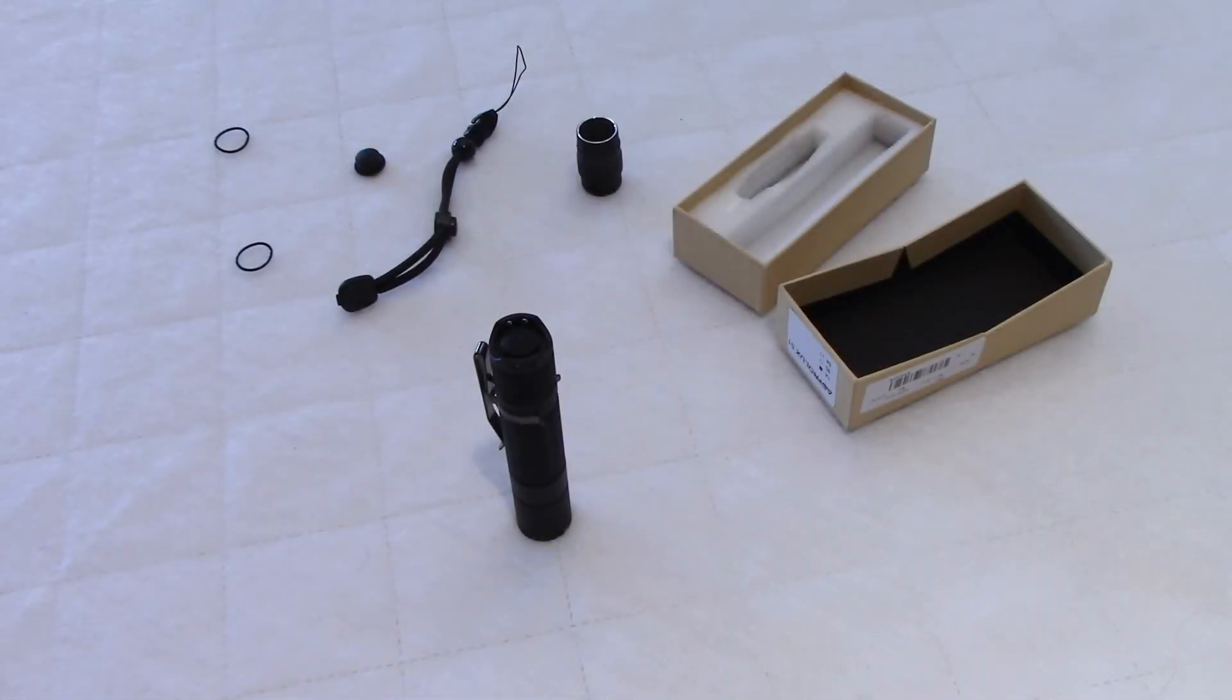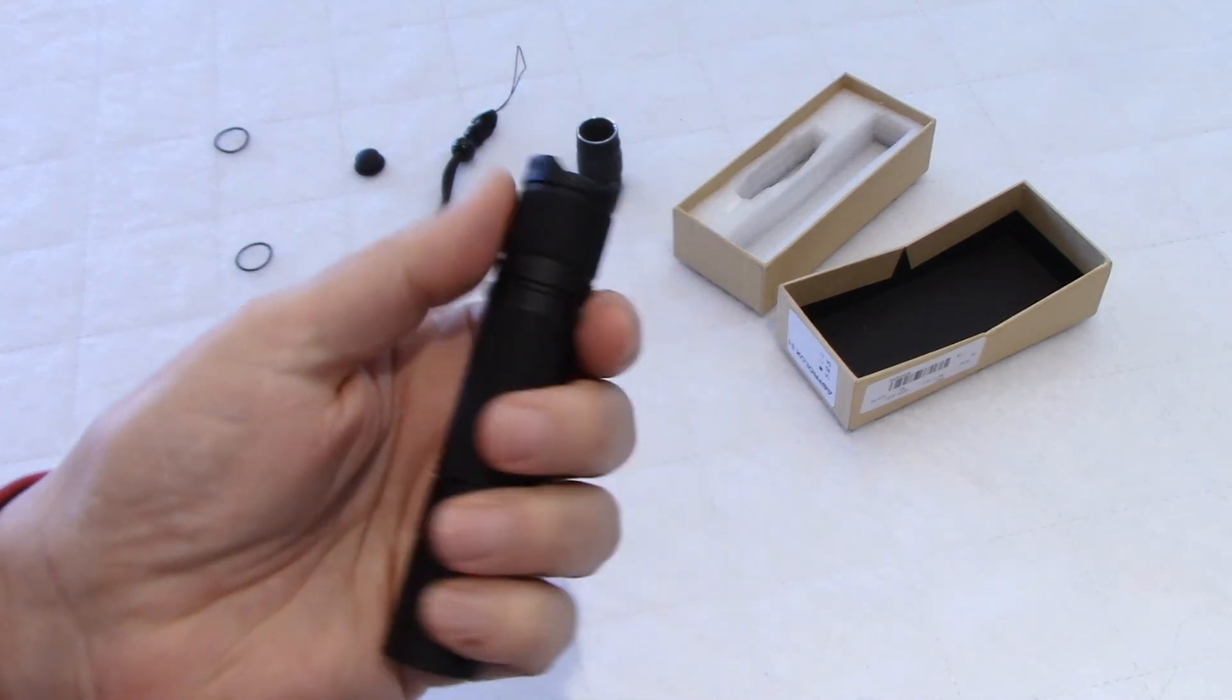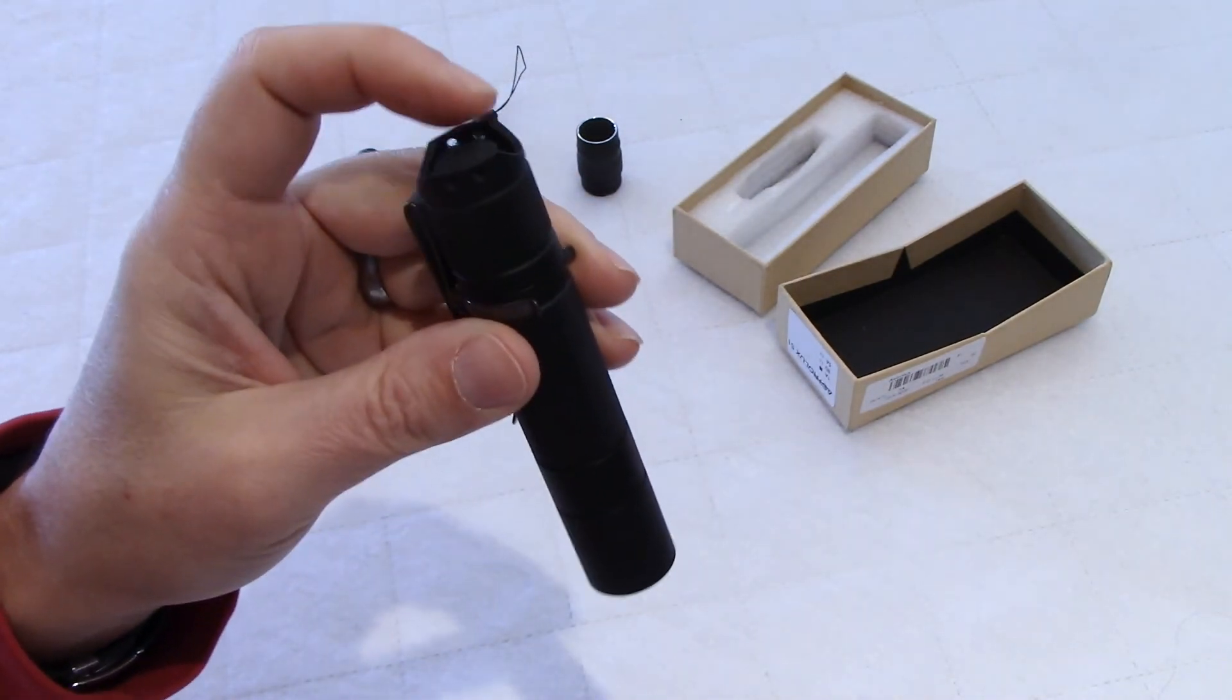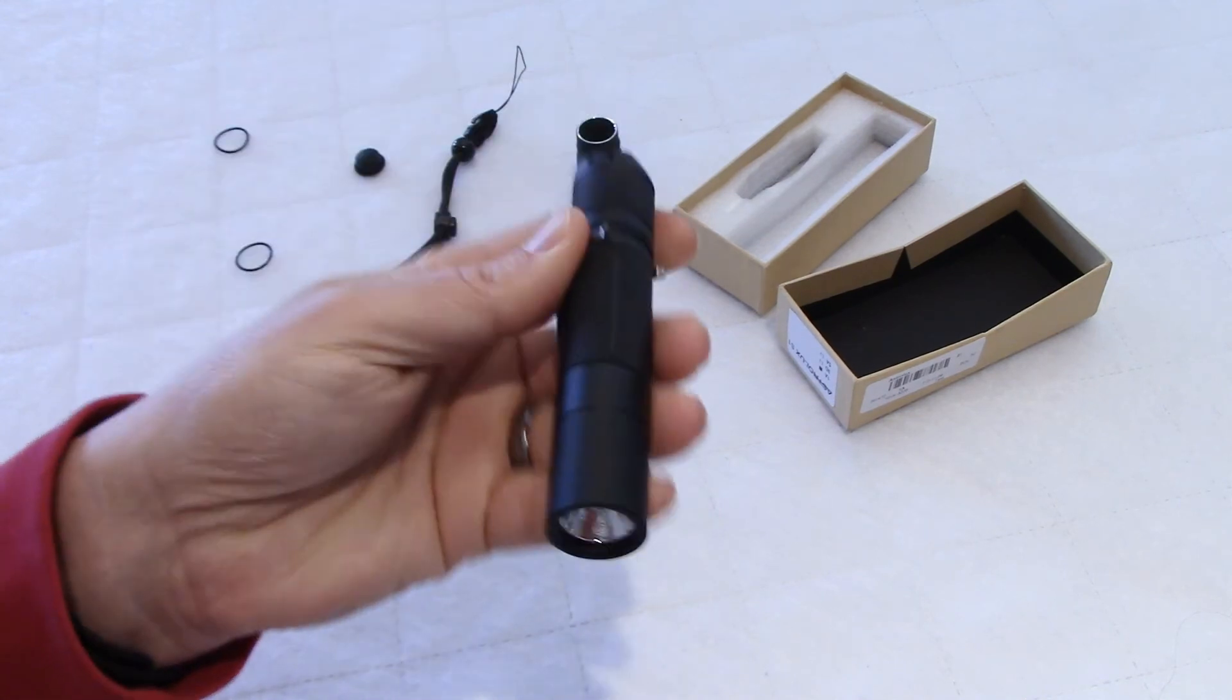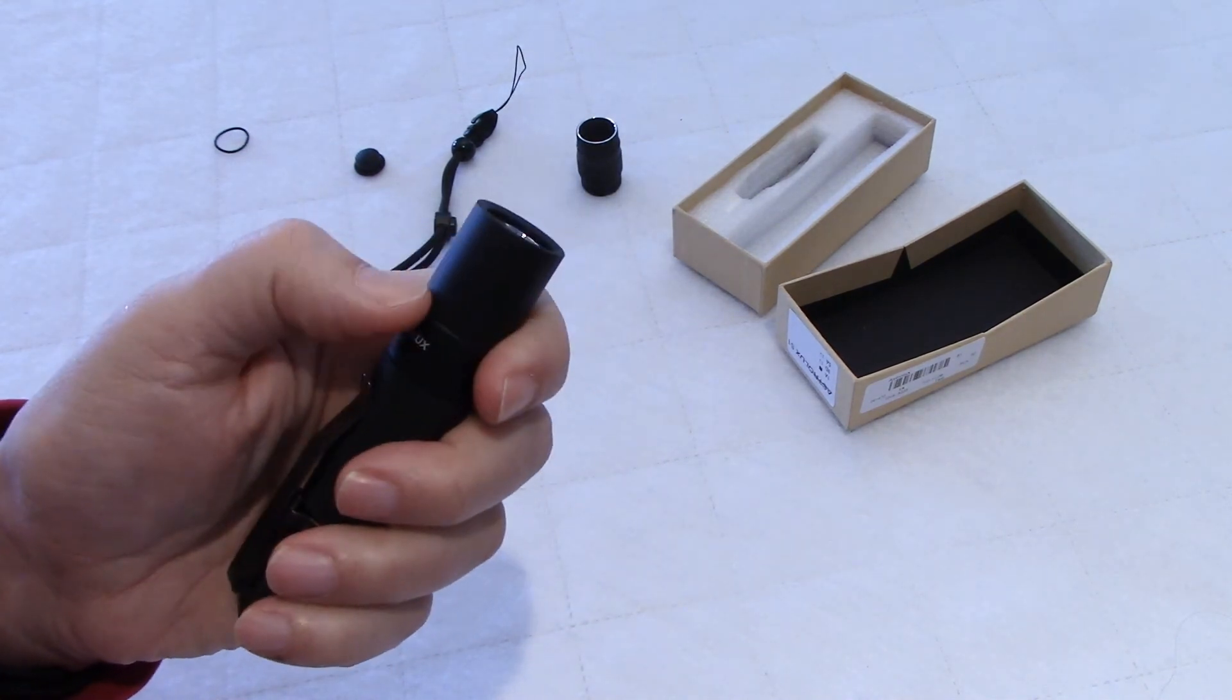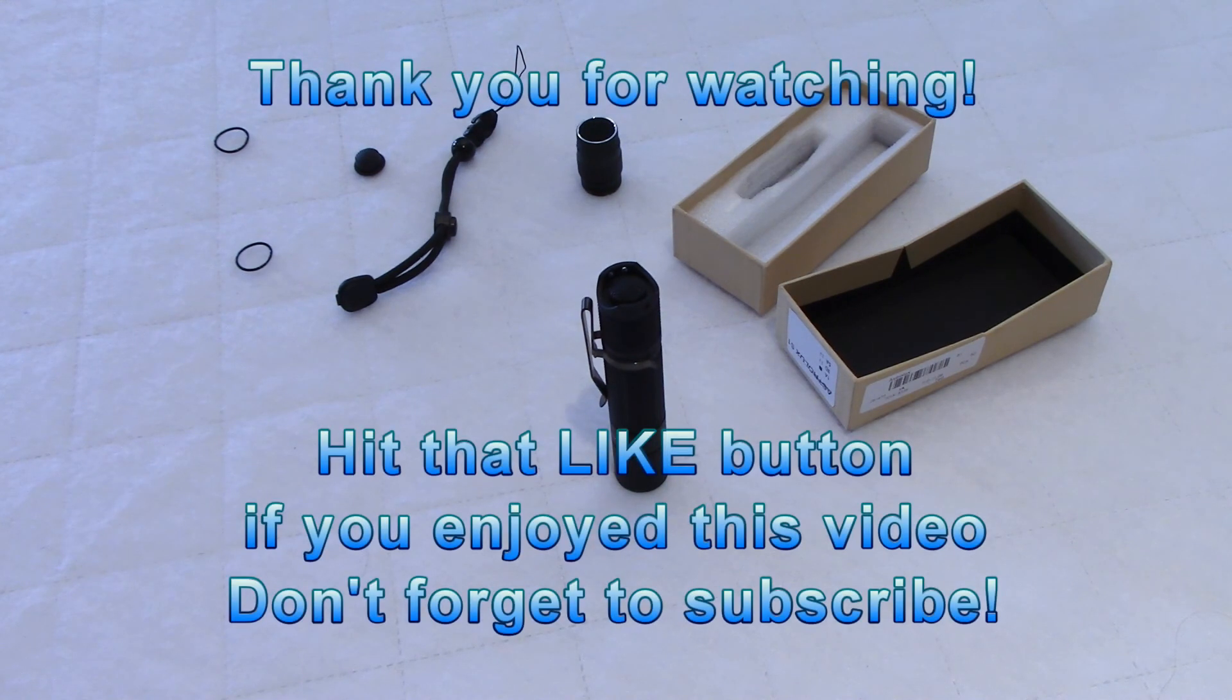My final thoughts on this flashlight. Great. I give it a score of 9.5, really. Hard to show on camera the quality of the finish. But it's great. It is all aluminum. It loses 0.5 point because of the difficulty of going between the groups, group 1 and group 2. But between the modes, it's not that difficult once you get used to the half press, or they call it a tap. I would caution, though, the use in turbo mode all the time because it gets hot at the end here. But like we saw, you do get a lot of light power in high mode and even in the medium mode. So highly recommended. I hope you like this review. And I hope to see you soon on my channel. Have a great day. Goodbye.